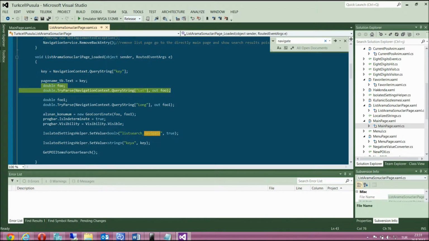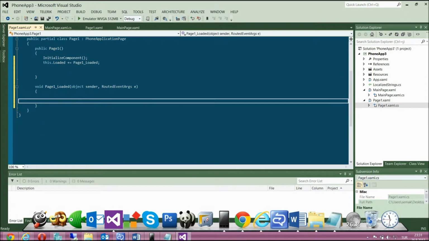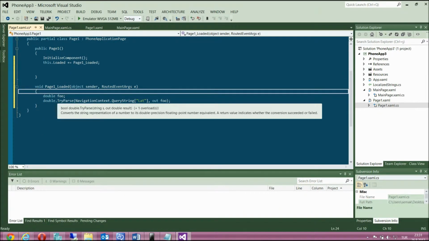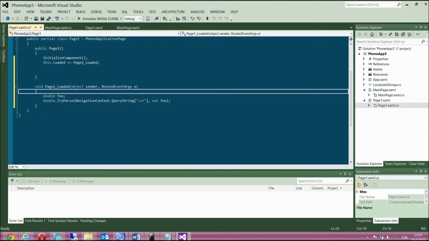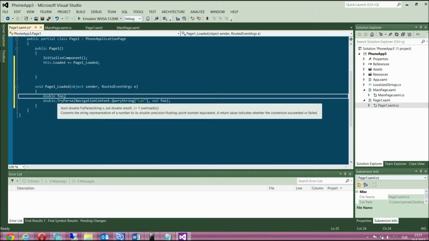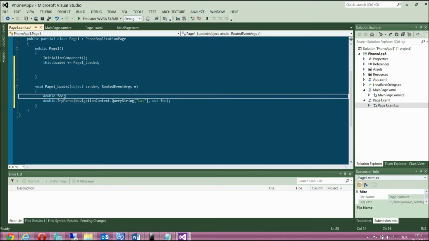The query string always returns a string type parameter. So if you sometimes want to get an integer parameter, you can use the TryParse method for this.